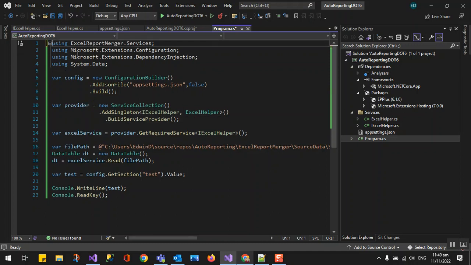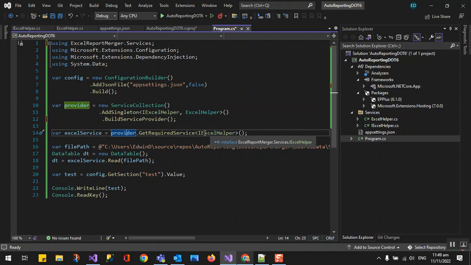So service collection, this is how to add your dependency injection configuration. We're calling Excel helper, which is of interface IExcelHelper as well as a signature, and then build service provider. And for the Excel service we can now call provider.GetRequiredService. Required service, we are going to get the interface, and from that we can now use the Excel services here.